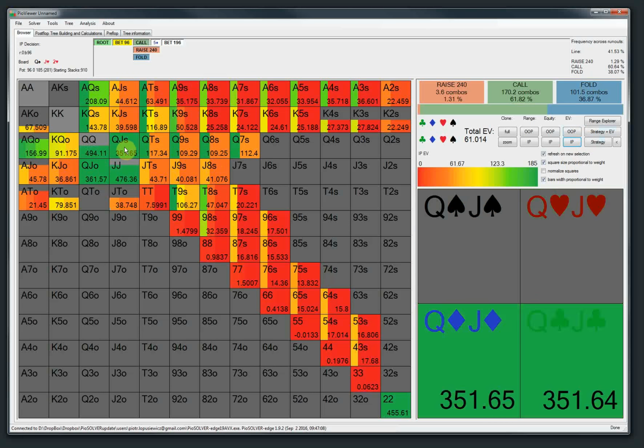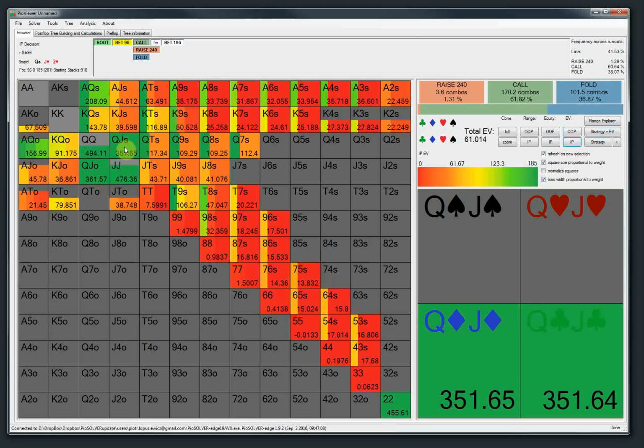So there's a difference between equity and EV. EV is how much you win on average if you follow the optimal strategy and your opponent follows as well. And equity is the number of times you win if it's all-in right now. You can see the current range of both players as well. So IP has a starting range still, but OP already made a C-bet, so the range is different. So this is a betting range. Those are the most important options here.